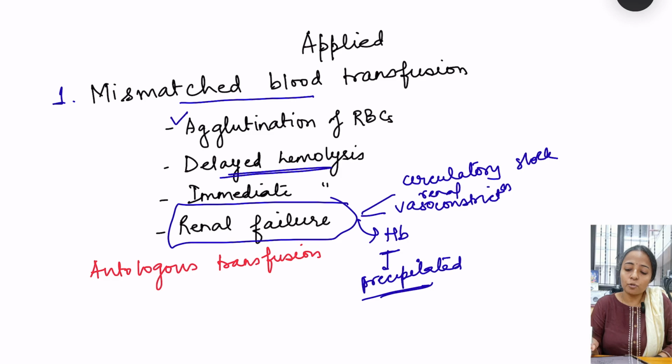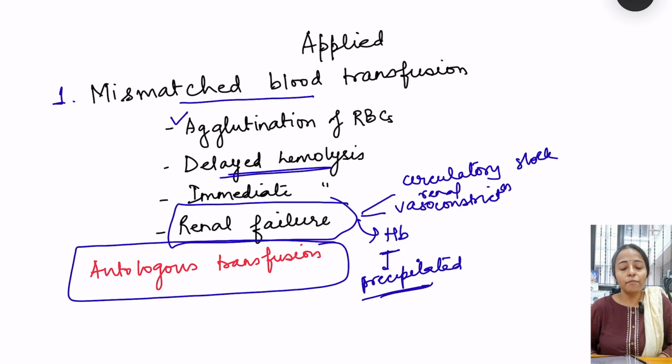And in this there is a concept of autologous transfusion: if we are doing a planned surgery, then over a period of 3 weeks blood is collected from the patient himself. So 2-3 units of blood can be stored depending on the requirement, and it is done over a period of time so that not all the blood is taken out at one time. One unit of blood is first taken out, then iron therapy is given so that the RBCs are synthesized and released into the circulation. Then after some time again some blood is taken out, so the blood is stored, and then the patient's own blood is transfused to the patient if required in the surgery. So that is known as autologous transfusion.